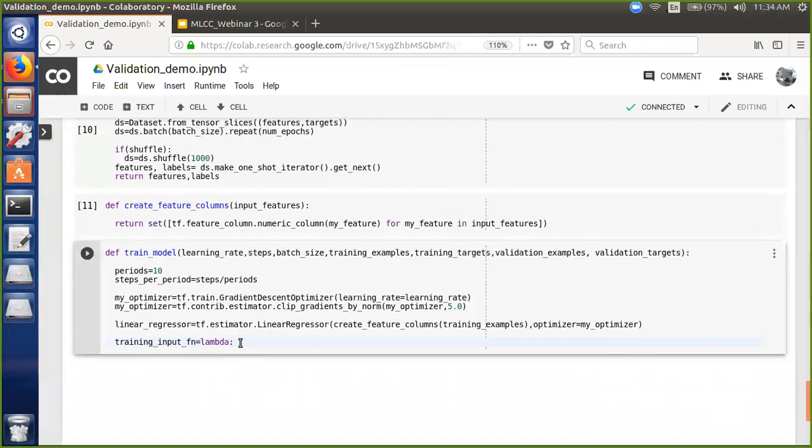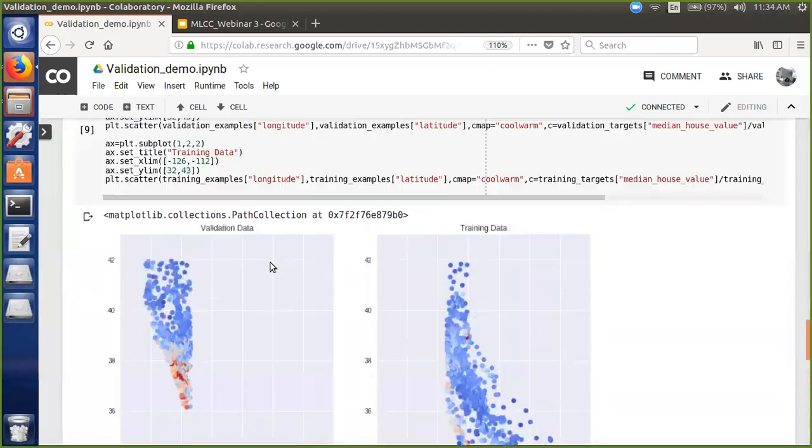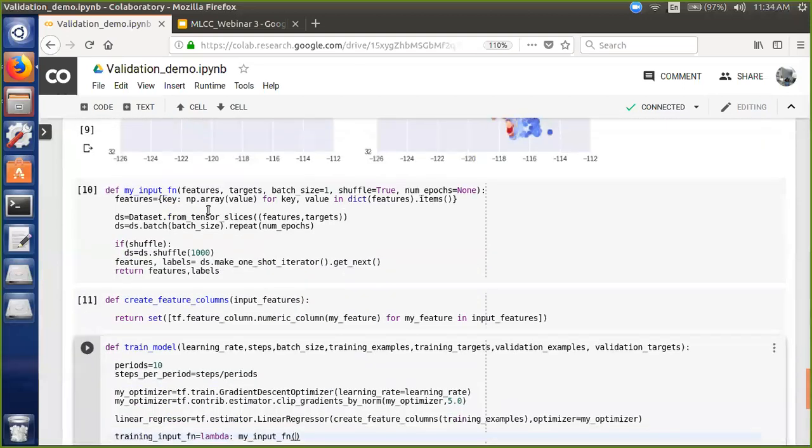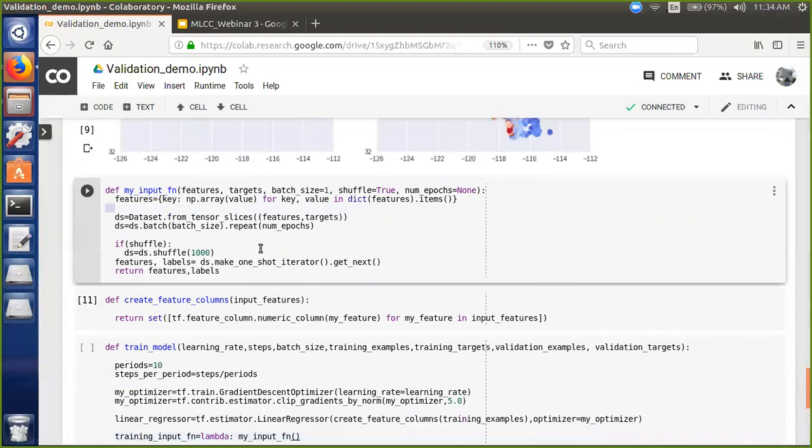Lambda is the keyword which we use here. And here I'm going to call the my input function, which we had defined here to feed our data to the TensorFlow model.